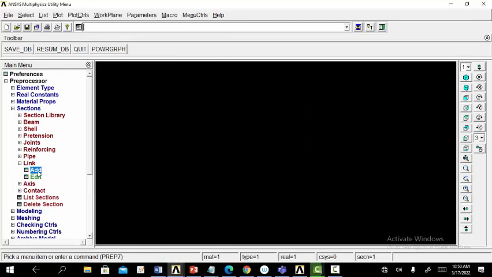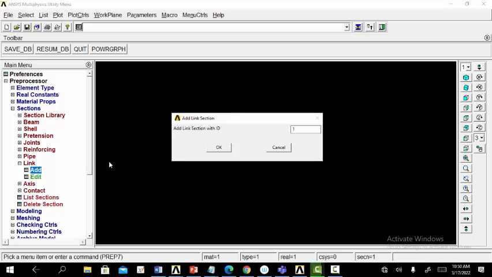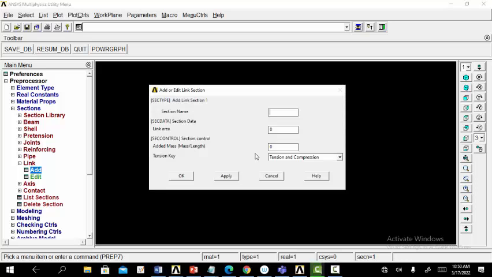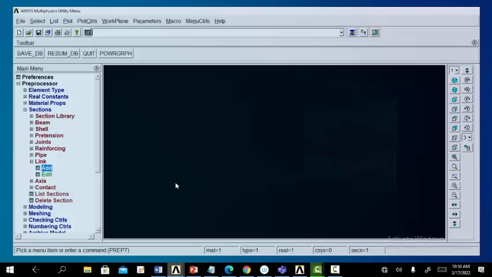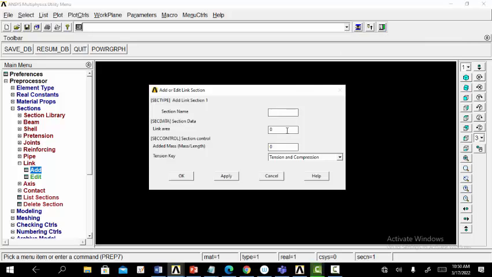Then sections. The cantilever bar is made up of 2 different cross sections, so we have to define 2 different section IDs. Section ID 1 represents elements 1 and 2 with cross section 580.644 mm square.